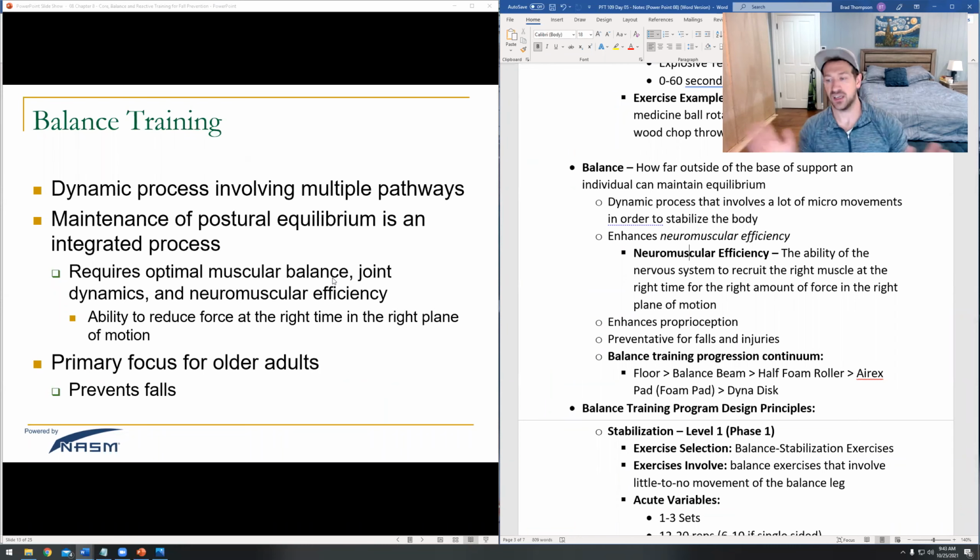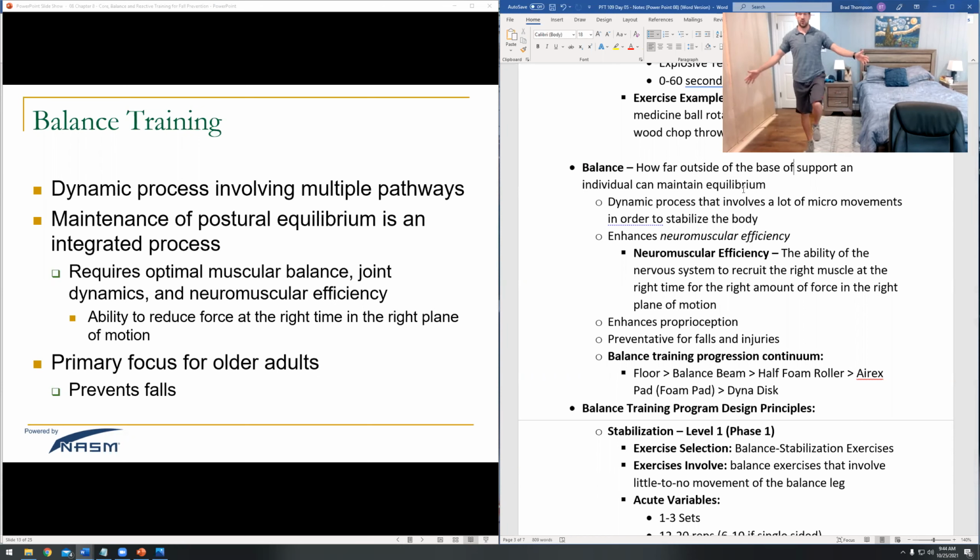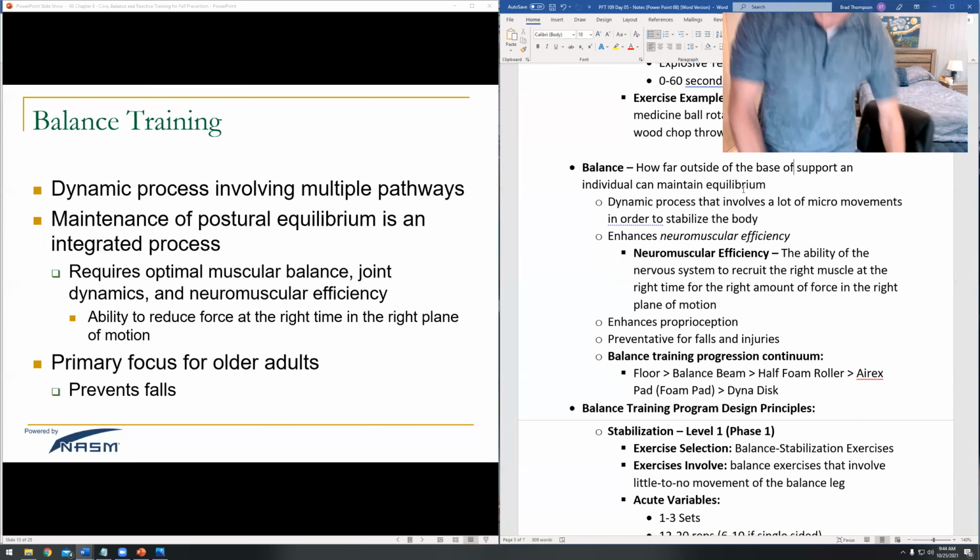All right, let's go ahead and talk about the balance stuff. We're going to follow the same sort of pattern here. Balance, we're going to define that as how far outside of your base of support you can maintain equilibrium. So if I'm standing on one leg like this, that one leg is my base of support. So my balance is how far outside of that I can reach. If I can only go to here and then all of a sudden I start losing my balance, that is not as good as if I could go all the way out to here. So that's how we're defining this.